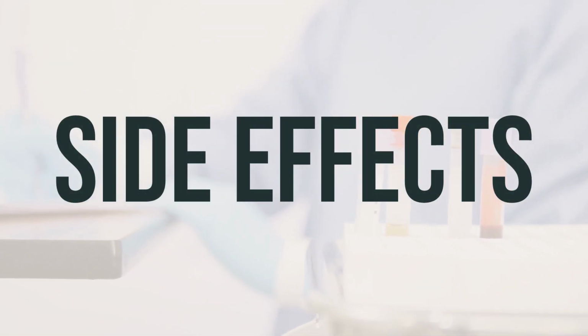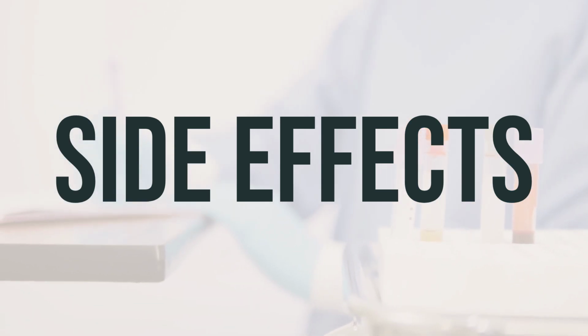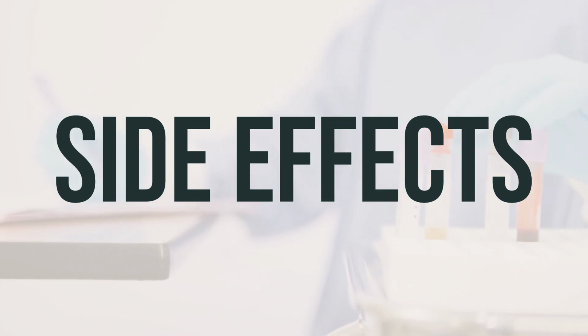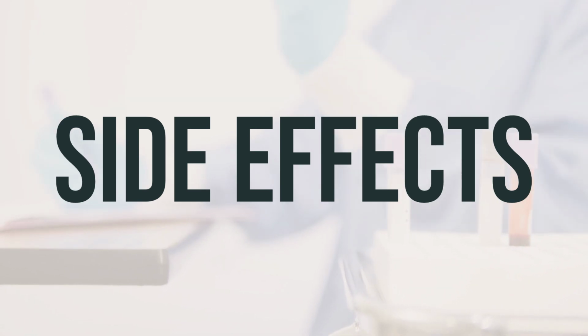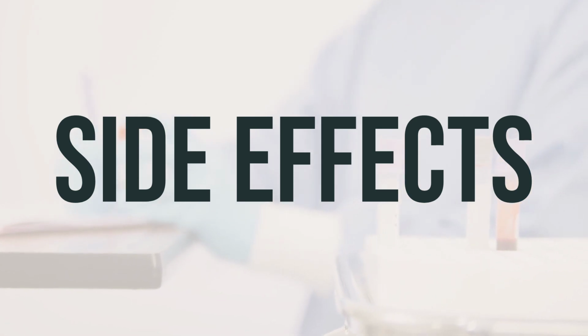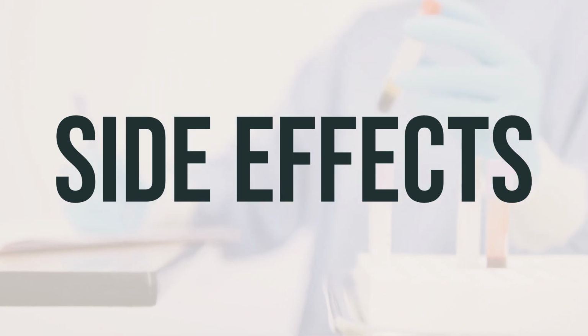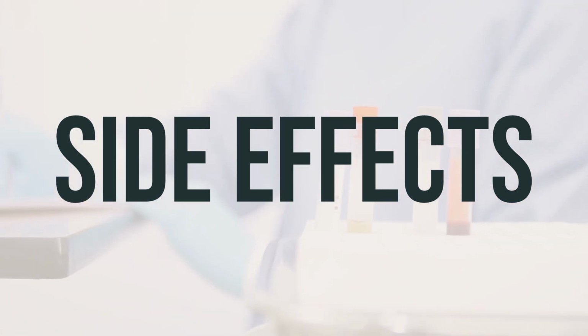Some common side effects at the injection site and general symptoms like fever, headache, tiredness, sore throat, nausea, diarrhea, loss of appetite, and dizziness may occur. If any of these effects last or get worse, tell your healthcare professional promptly. Rarely, some people experience symptoms such as fainting, dizziness, vision changes, or ringing in the ears just after getting a vaccine injection. Tell your healthcare professional right away if you have any of these symptoms. Sitting or lying down may help, since these symptoms usually don't last long.